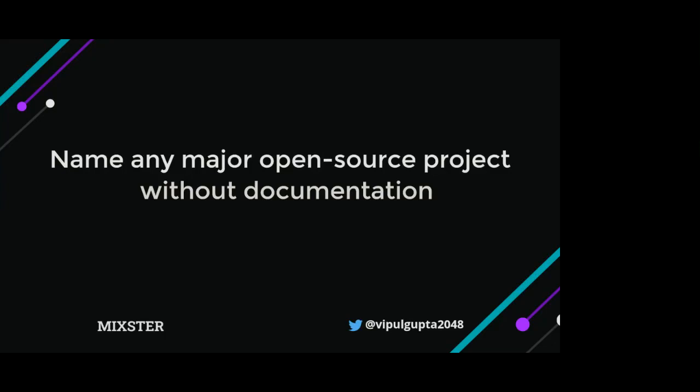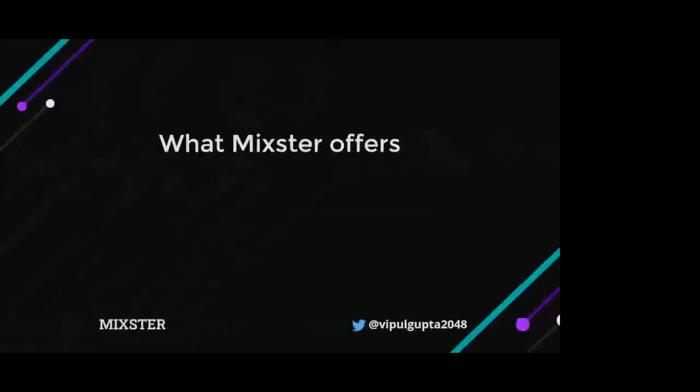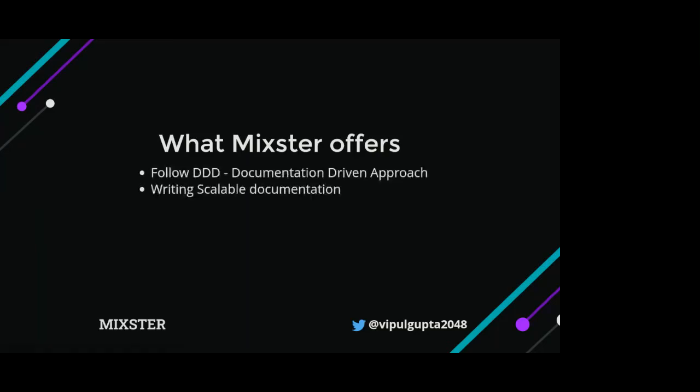I have an initiative called Mixster, and what Mixster does is we write documentation. We write it for several open source projects these days, and we also help some early stage startups who want documentation to be written as it should be, for developers by developers. We follow an approach that I think is quite popular in the community, called the documentation driven approach, where your documentation drives your development.